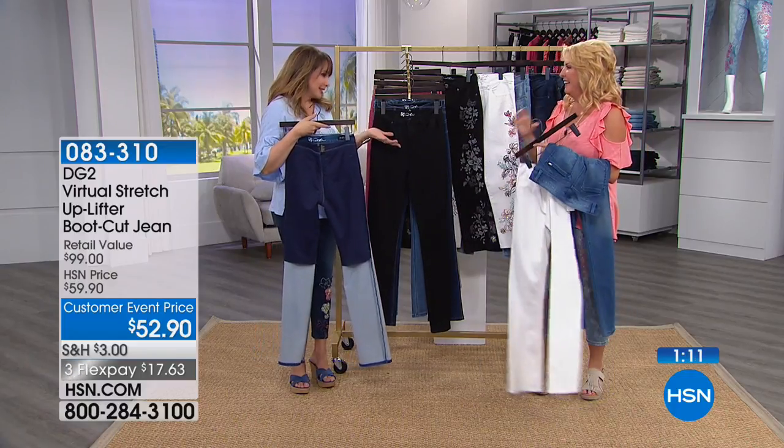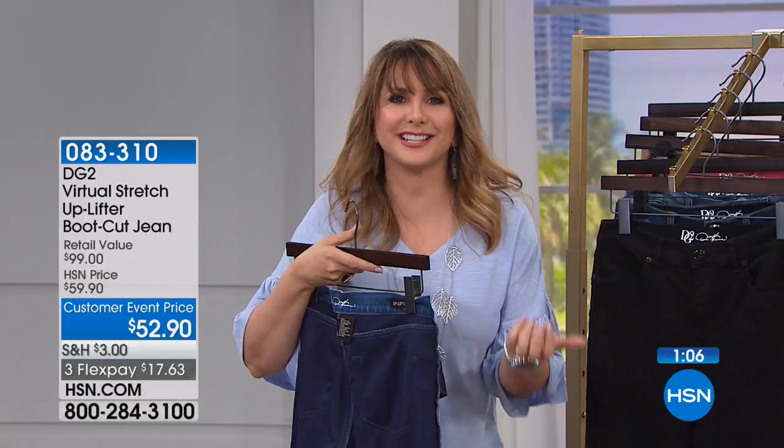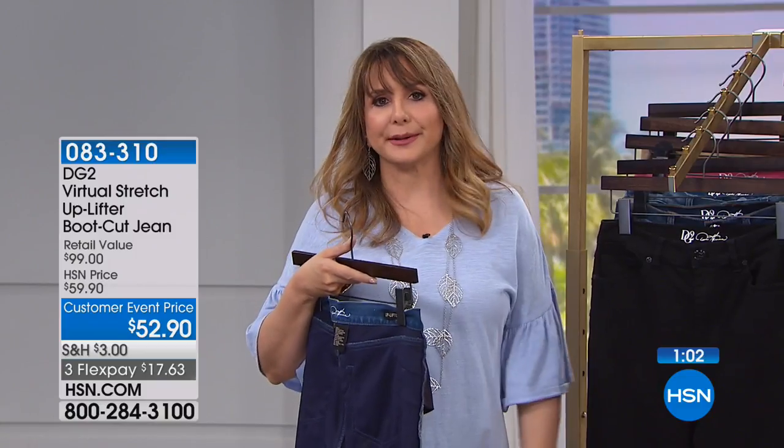And like my nail tech Lisa and I were talking, I was like, what is it about a pair of jeans that you look for? What is it that makes you happy in your jeans? And she's like, it's how my butt looks.